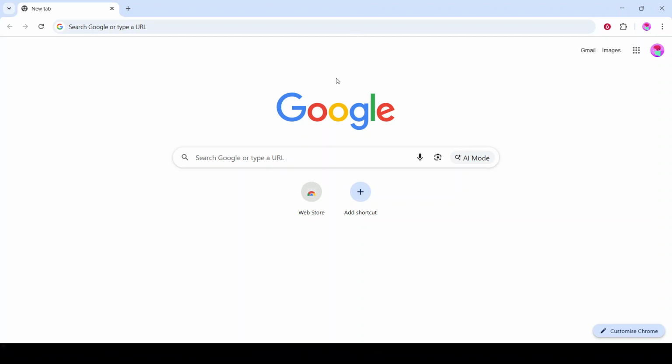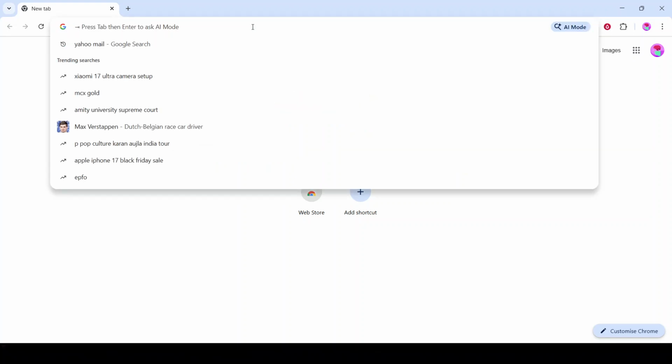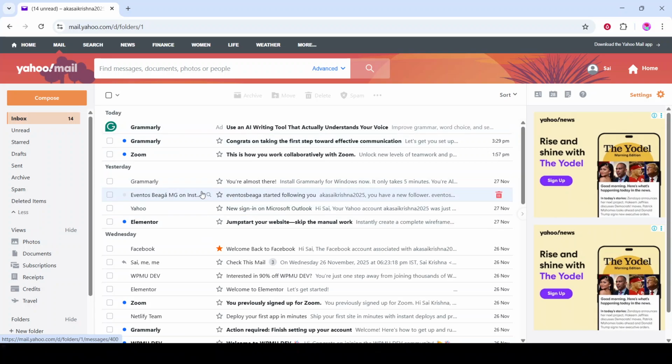In today's video, I'm going to teach you how to delete all unread emails in Yahoo Mail. If your inbox has piled up and you want a clean slate, this method quickly removes every unread message in just a few clicks. First, open a web browser and sign into your Yahoo Mail account. This process is designed for the web version, which gives you the controls we need for bulk actions.